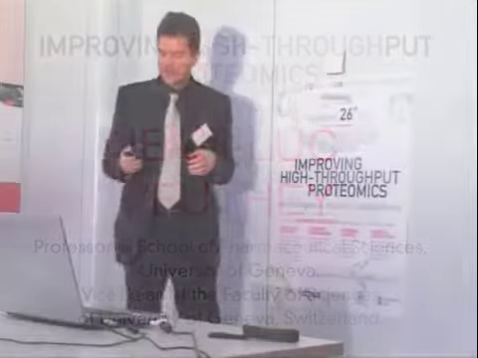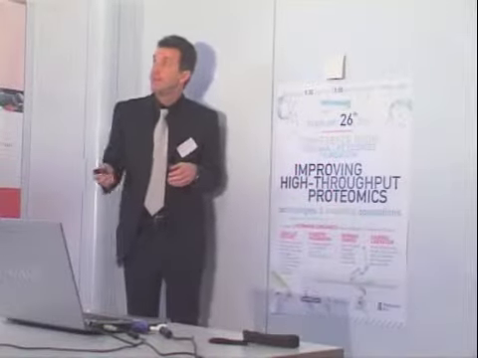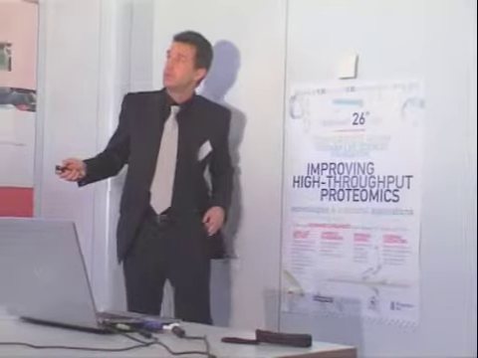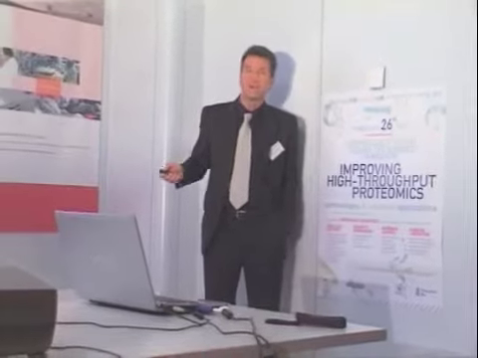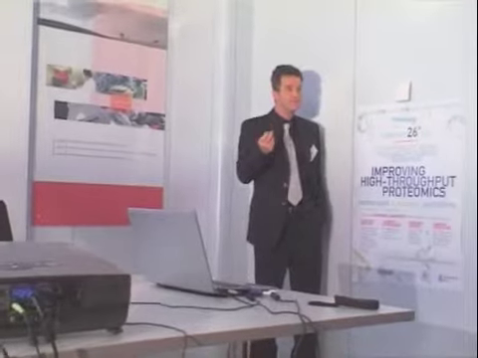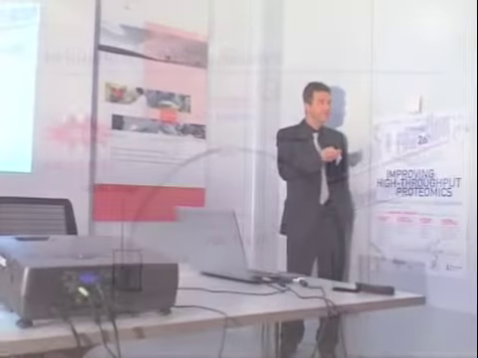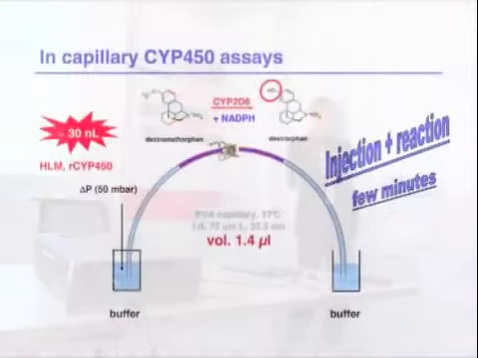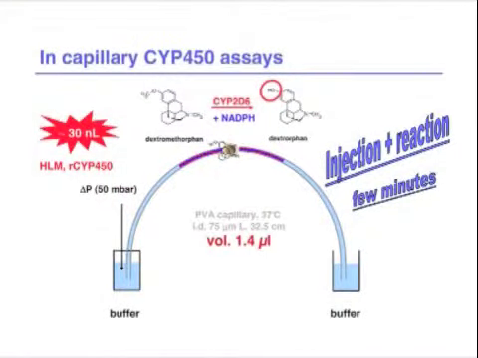very small capillary of 1 microliter. And therefore, in this case, we developed this strategy to inject 30 nanoliters of cytochrome P450s or substrate. And then we reduce the consumption of the substrate or of the enzyme by a factor of 500, as an example. And the analysis is very simple.